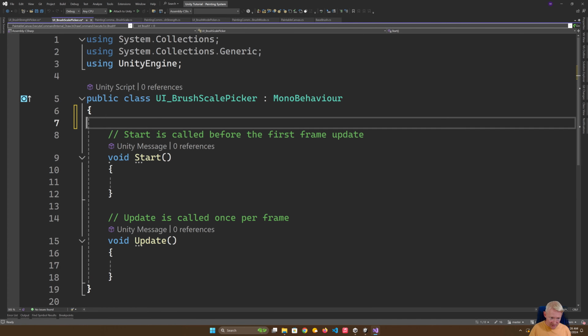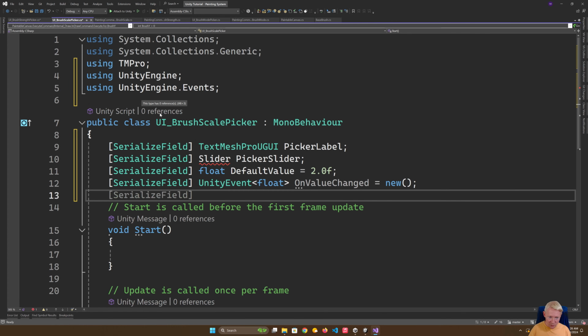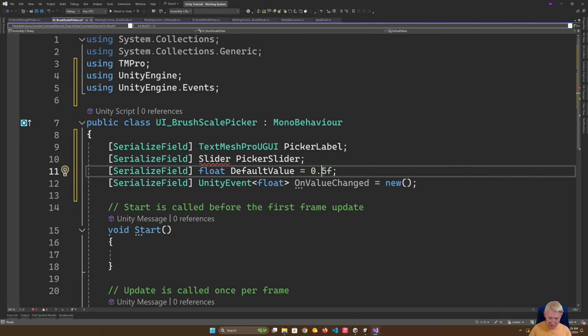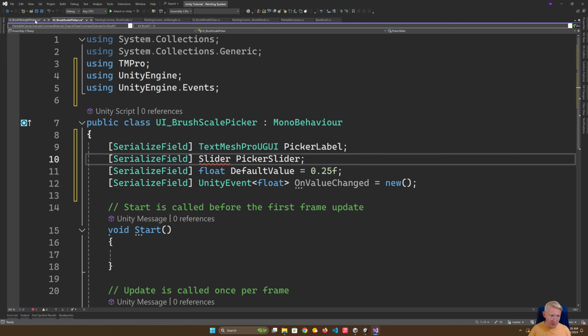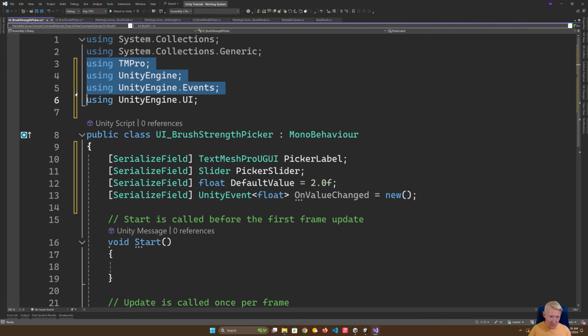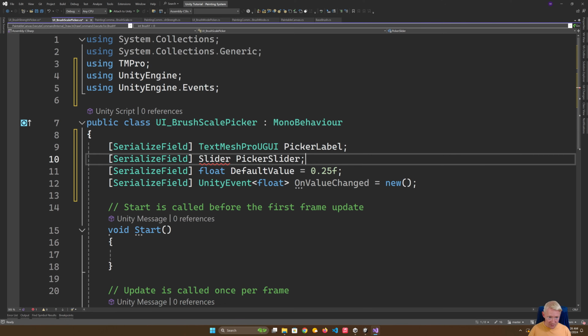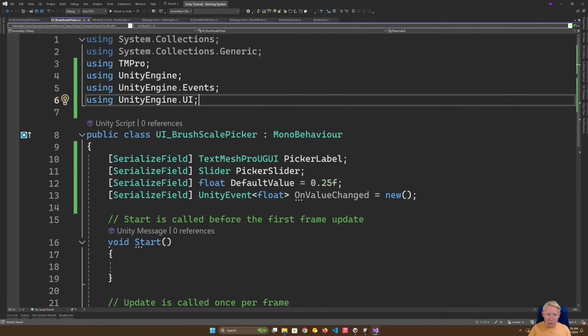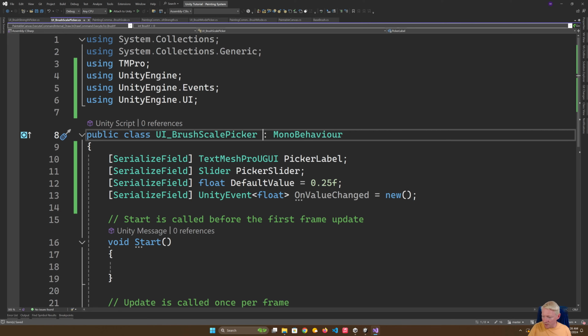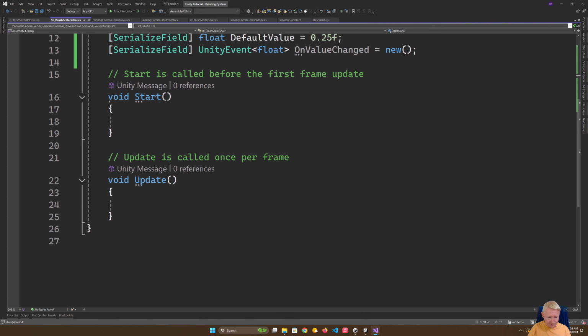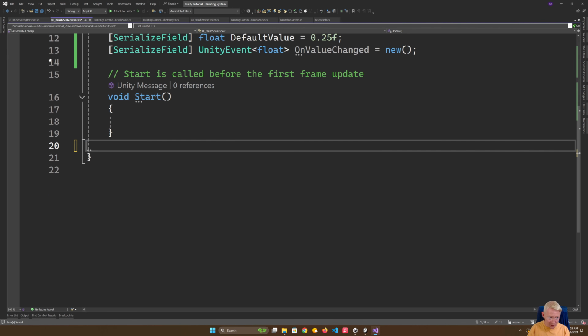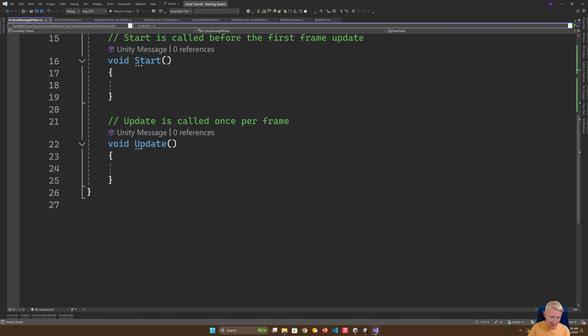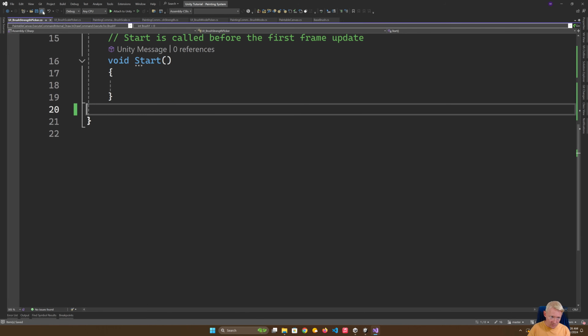The main difference is that from a brush scale point of view, we're going to start the default at 0.25. And we have a lot more of these that need to get brought in. It seems to always miss one or two when you add in code. It does a pretty good job, but it does always miss some. So we don't need our update function in either of these at all.